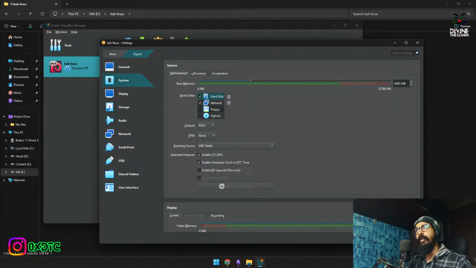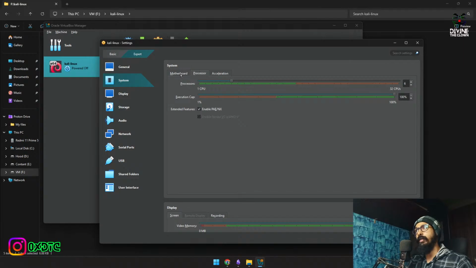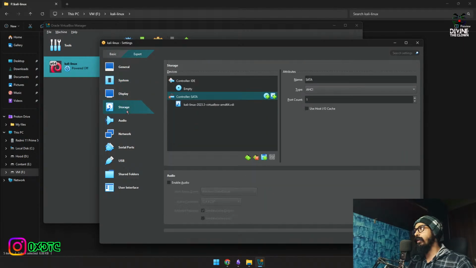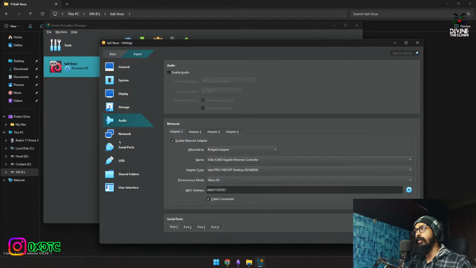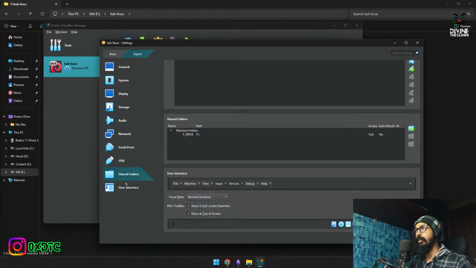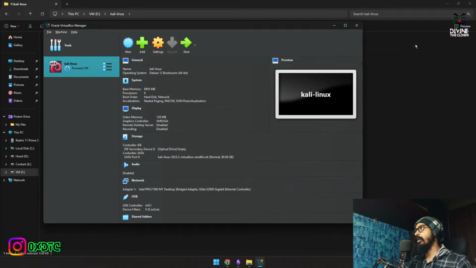System, pretty good, 6 CPUs. Display, yes. Bridge network, pretty good. Yep, everything looks good. Let's fire this.